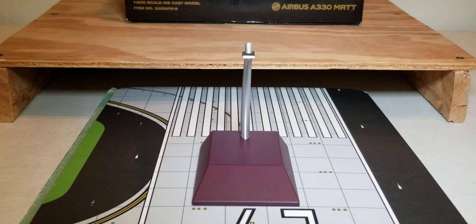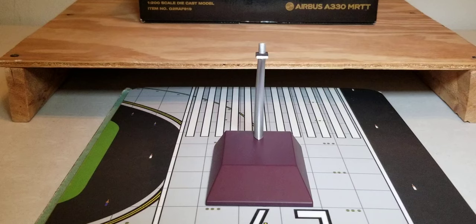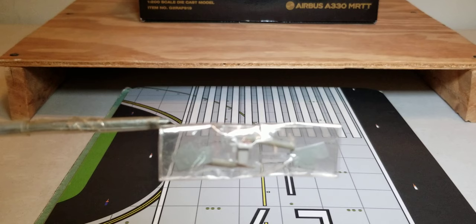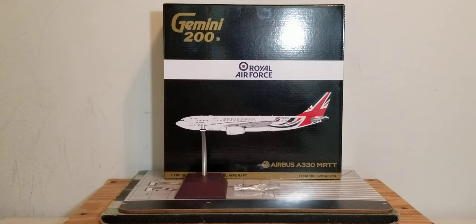Now you're looking at the metal model stand that came with the model. Up here is a small rubber pad, and the sole purpose of this black pad is not only to protect the model, but also to prevent it from being damaged or scratched when you place your aircraft model on this stand. Also inside a plastic bag are the actual gear replacement doors, featuring two little toothpicks for these gear replacement doors. Stay tuned as I go into detail about the purpose of these gear replacement doors.